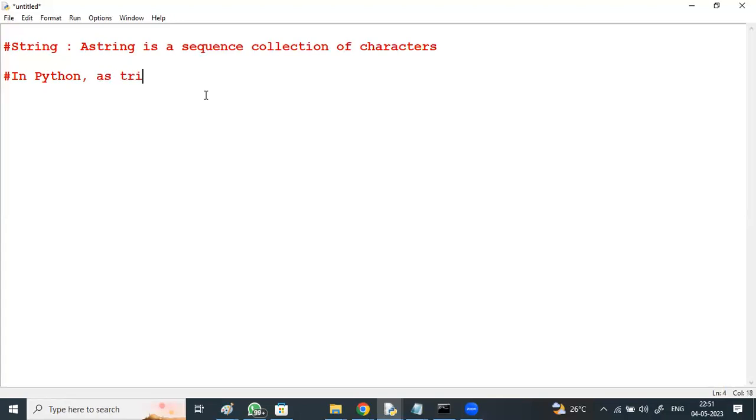A string is represented in Python using single quote, using double quote and triple quote. We represent string using single quote, double quote, and triple quote.